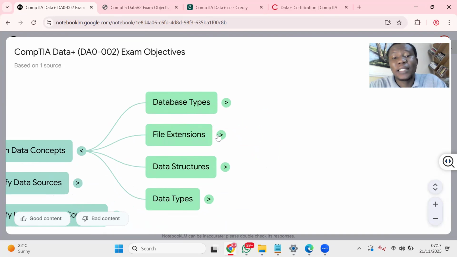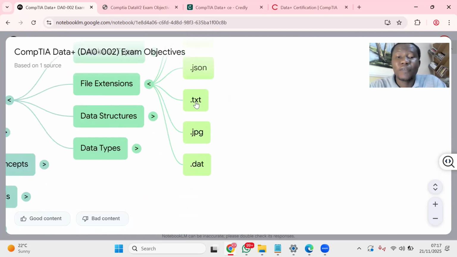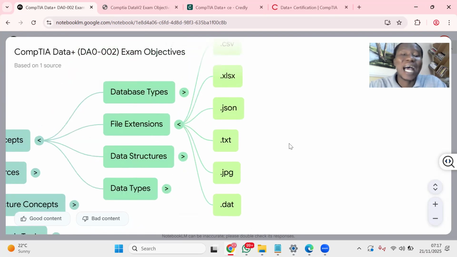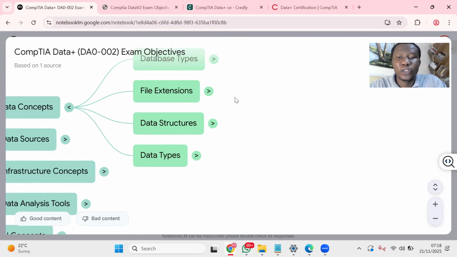Now, you're also going to understand that you have file extensions. As a data analyst, you're going to be dealing with quite a lot of different types of data sets. So you have the comma separated value, you have the Excel, you have the JSON, JavaScript object notation, you have the text, you have the JPEG, you have the DAT. So these are different file formats and more. You also have SPSS, you have quite a lot of them. Tableau has its own files. Typically, they are just the file extensions of the different types of data you're going to be using as an imported file or you're going to actually be exporting.